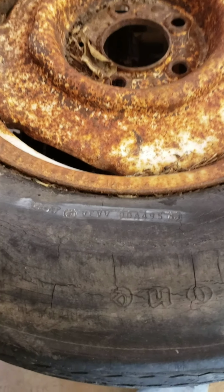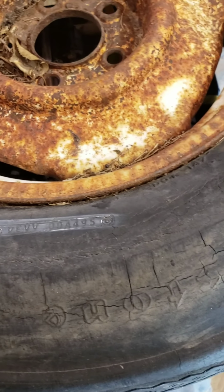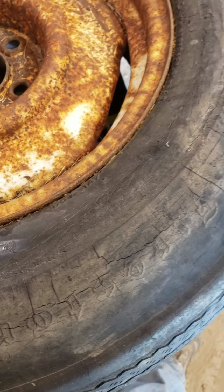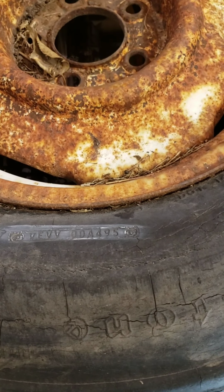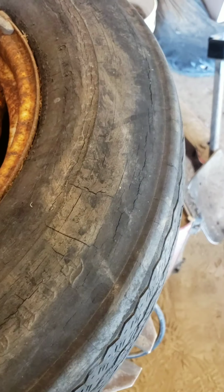There's some suggestions on how to prevent it, for RVs and such that are not going to be putting very many miles on them. Keeping them covered, try to keep them out of the sunlight. Maybe jack them up so that way they're not getting flat spots on them. So there's a lot of recommendations, but tires are just going to age. It's just kind of what they do. So that being said, that's our information on DOTs.